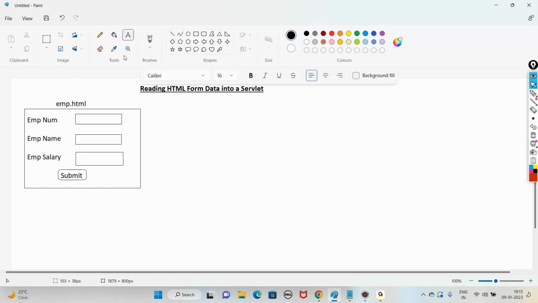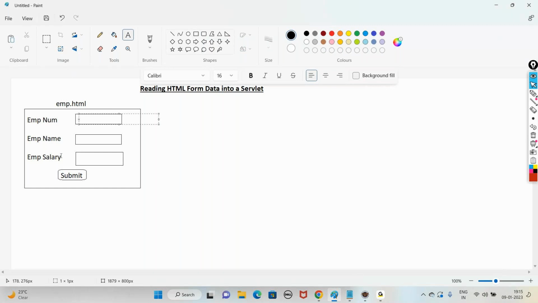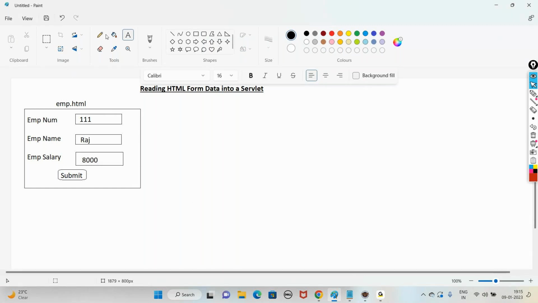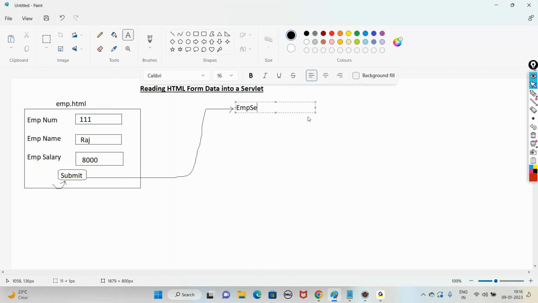Now let us fill the data: employee number like 111, employee name some name, employee salary some salary. Now when we click on this submit button, we'll connect to a servlet. Let me go with the name of the servlet as EMP servlet.